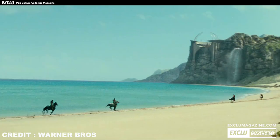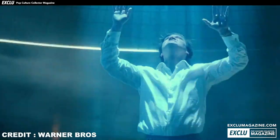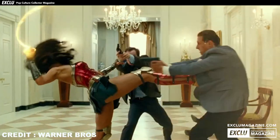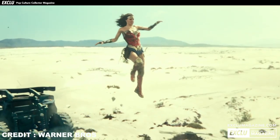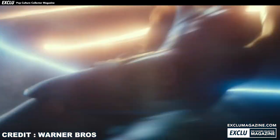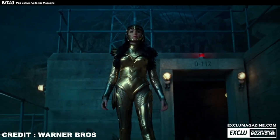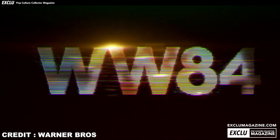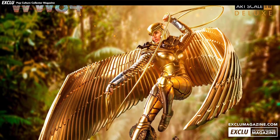The two companies in question are Iron Studios and Queen Studios Collectibles — two platforms well known for their high detail when it comes to statue releases, particularly Iron Studios in recent months, especially some of these Endgame releases which we are now starting to see in the hands of collectors. Queen Studios Collectibles are known especially for their one-to-one scale busts, which are just uncanny when it comes to the likeness they manage to realize.